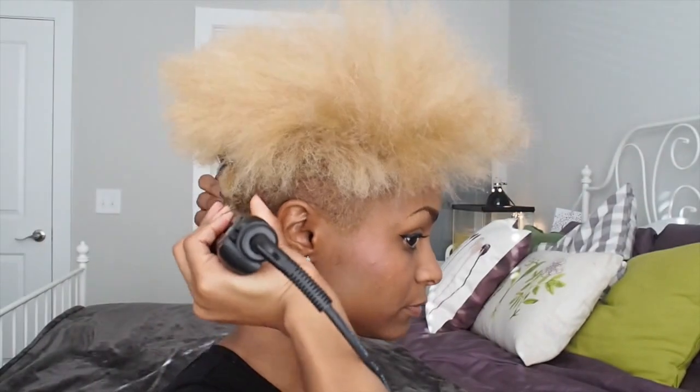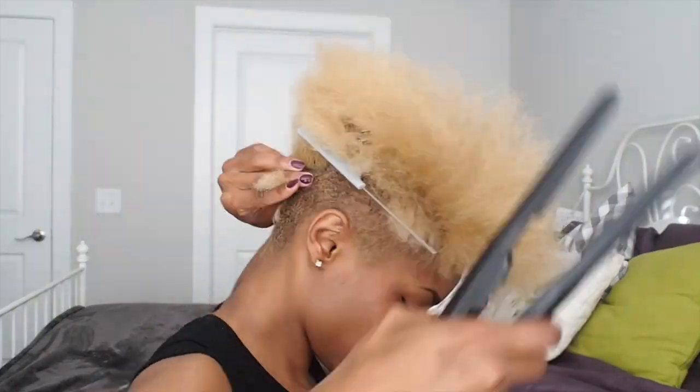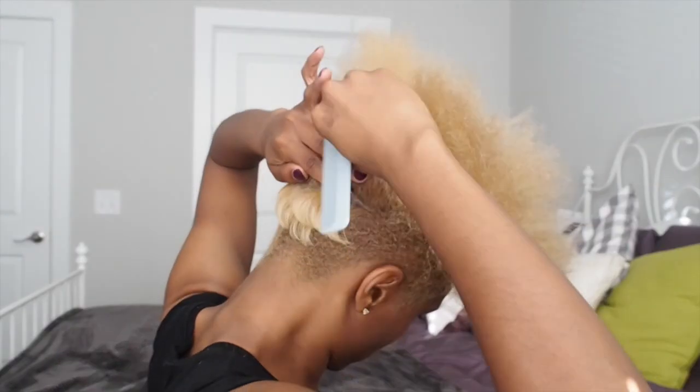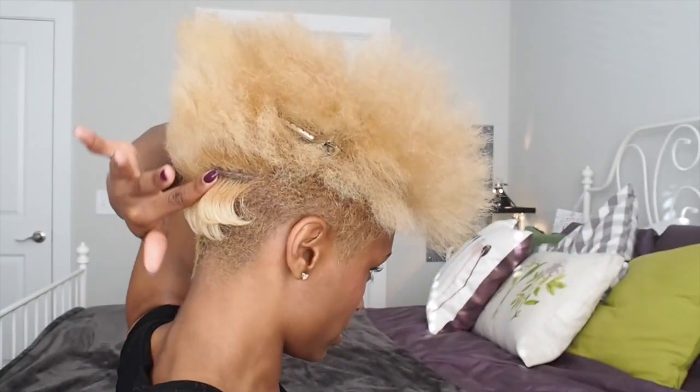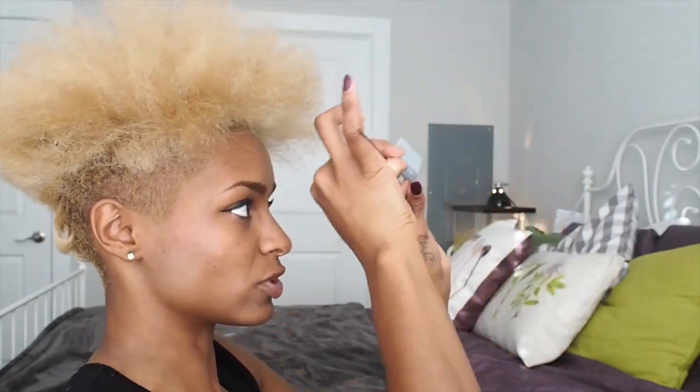First things first, small sections are key again, and use this comb to glide through your hair if your ends are not getting as straight as you want them to when they're natural. And I take my time so that it gets really straight. And sometimes if you want your curls to lay like how this curl is going in a C shape, you have to angle your flat iron a different way. Instead of angling it where it's just a full circle, sometimes you can turn it a bit and then curl it like that so that the circle is going in a C shape almost.